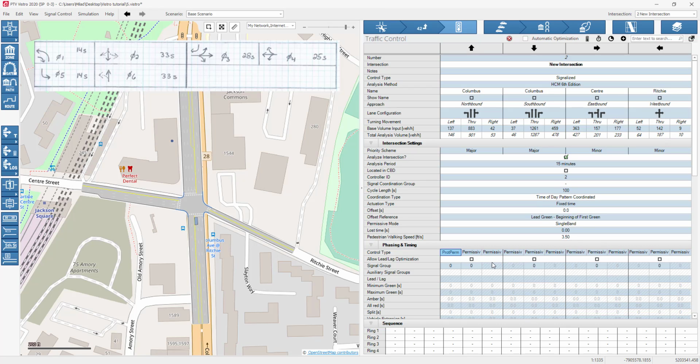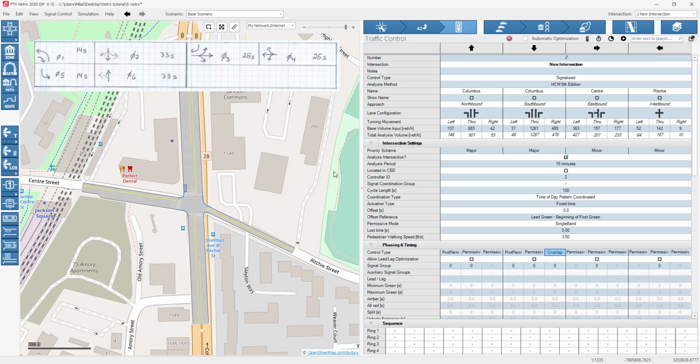Both through and right turn are permissive. Left turn for southbound in Columbus also is protected permitted. It is running in phase 5 and also in phase 2. If you notice the right turn southbound in Columbus Avenue, it is running in phase 2 and also in phase 3. When a movement is running in 2 different phases, which are separated by a barrier, we call it overlap. So I open it and select the overlap.